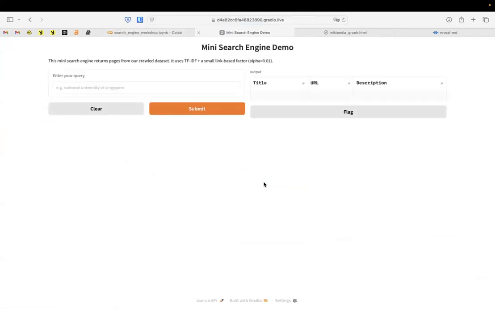Yeah, nice. So this is my search engine demo. It uses everything that we've coded so far. There's nothing new except putting a description relevant to our query.